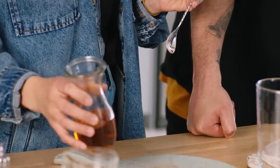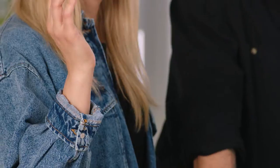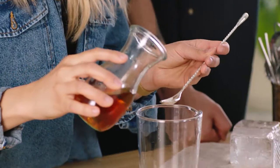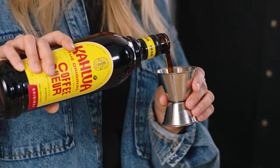The cheapest ingredient first: I made a rock candy, which is a caramelized sugar syrup. To make it, add sugar in a saucepan, let it melt, and when all the sugar has melted, add some water. You want to get it to the point where it starts to caramelize — as soon as it starts to go that brown color, pull it off the heat. The difference between a regular simple syrup and rock candy is it gets more caramel flavor. With rock candy, go towards a rich syrup ratio — two parts sugar to one part water. We're gonna start with a bar spoon. Then add some coffee liqueur — Kahlua — about 30 ml.